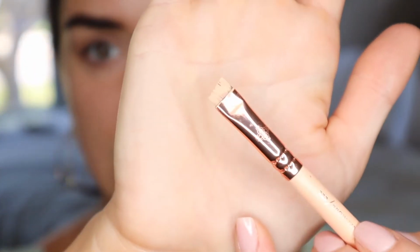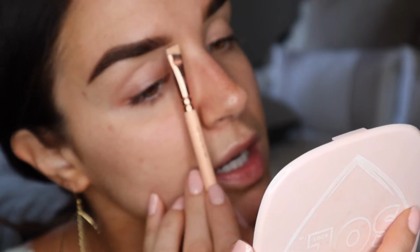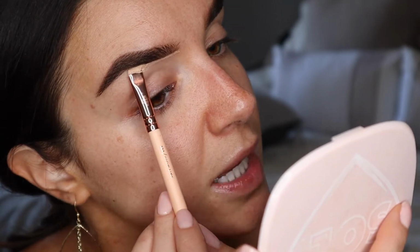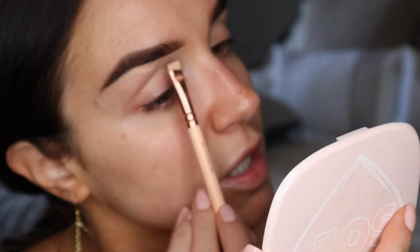Show you what the brush looks like. Unfortunately though, I have to find a replacement for this because this brush is not cruelty free. I didn't realize Zoeva wasn't cruelty free, but I don't believe they are. I was looking up a brush that I used in my last tutorial and I was like, ugh. It was like a synthetic and natural hair blend.